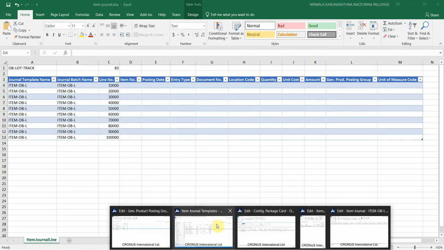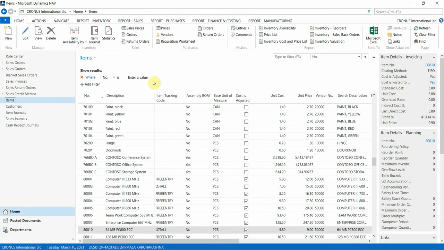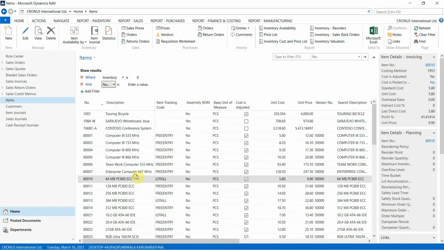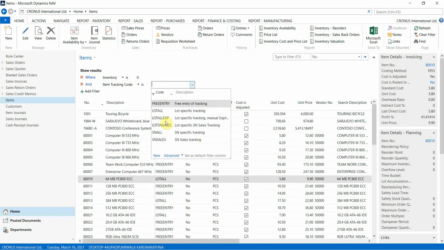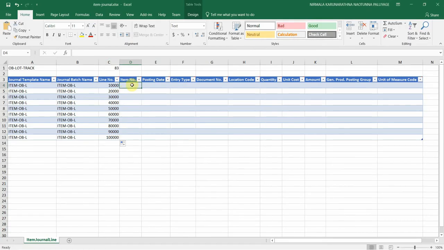The items that we are going to use in this demonstration are these items. So I will put this item number here, the first item number, and the posting date.